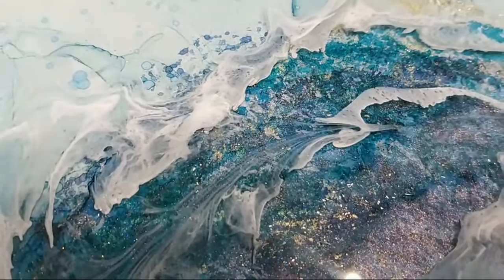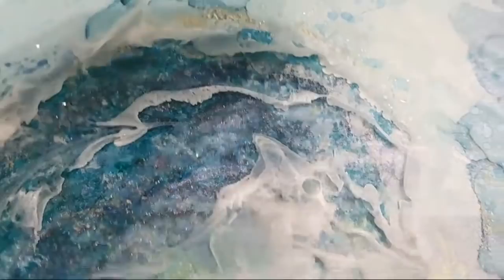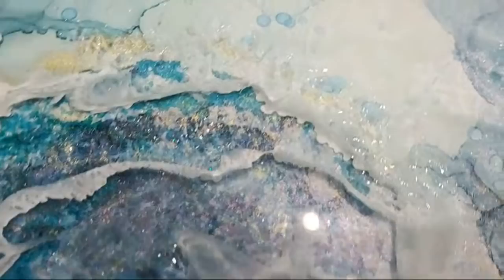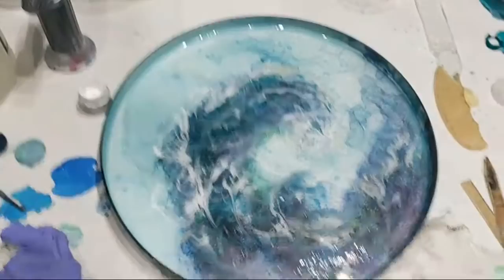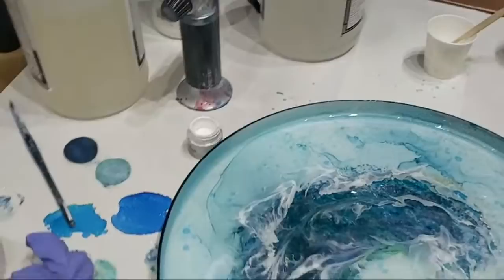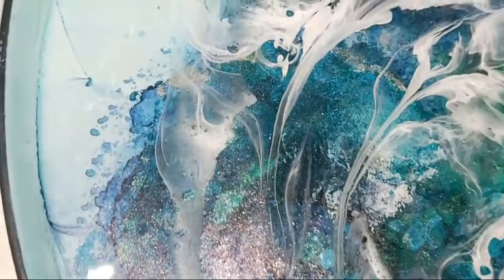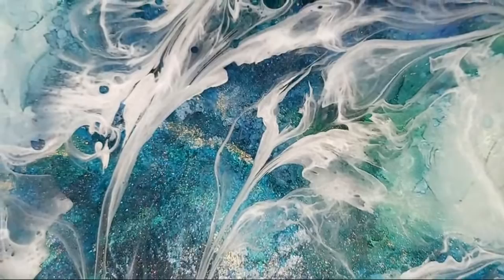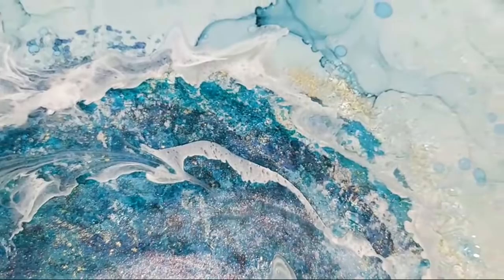I think y'all were right for adding a little bit of the gold in there too. This part looks a little bit like octopus tentacles or what is the other thing? Thanks, Heidi. I can't remember. What other animal I'm thinking of? Oh, there's some flash. So, see if you can see the glitter glass yet. Squid, jellyfish, both are correct. Also love those bubbles on the outside.